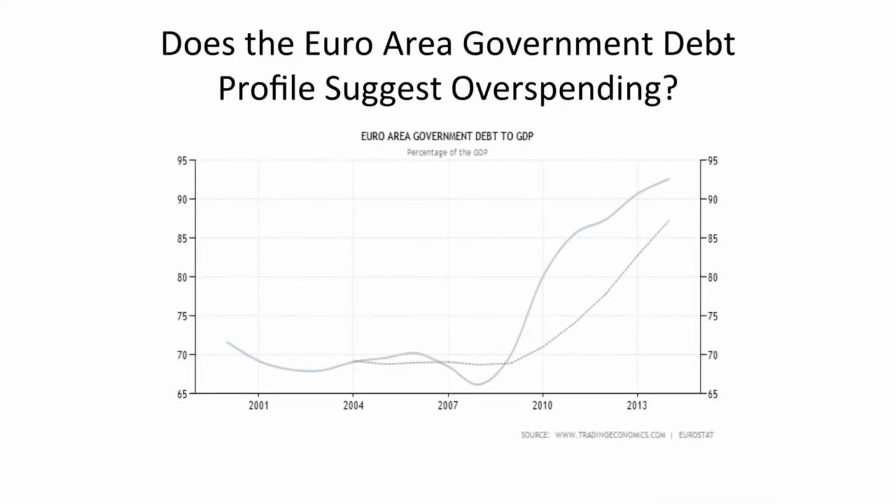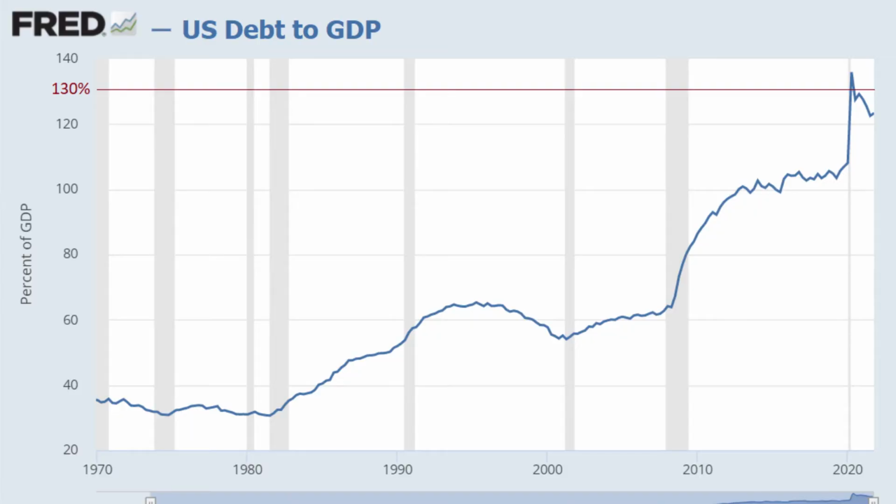This is the 5-year moving average of Euro area government debt to GDP combined. It's flat. In fact, it's going down into the crisis. So where's the orgy of overspending? Interestingly, it comes around here in 2008. What happened in 2008? Do you remember anything? Might be like a giant global financial crisis where the entire global financial system got bailed out at the taxpayer's expense. That might have something to do with a large increase in debt.